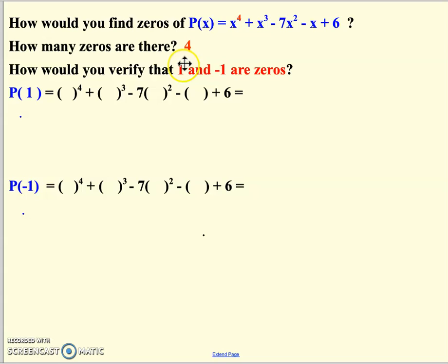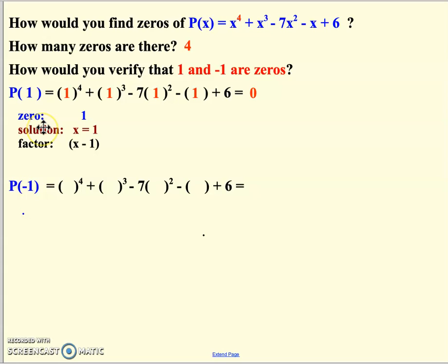And then here we're just asking, let's randomly check stuff. So let's try the numbers 1 and -1. Now this would be the old school method you guys are used to, which is basically direct substitution. So if I want to evaluate at 1, like I want to check 1, just plug it in. What I'd be looking for is, did I get a 0? Remember, that's the idea of the zero. When you put it back into the function, or you put it back into a factor, it produces 0. So if I plug in the 1s and check it out, those numbers added up give me a 0. So that's a yes. So my zero is 1.